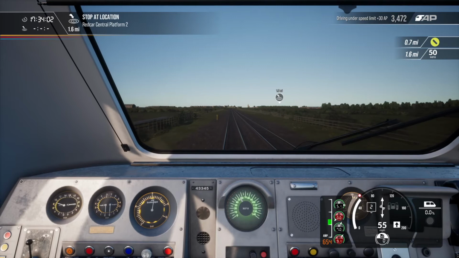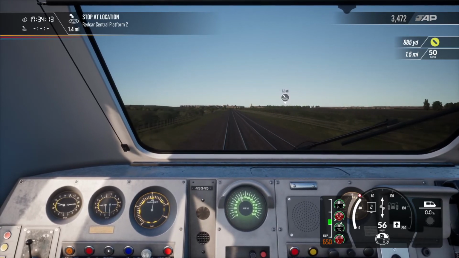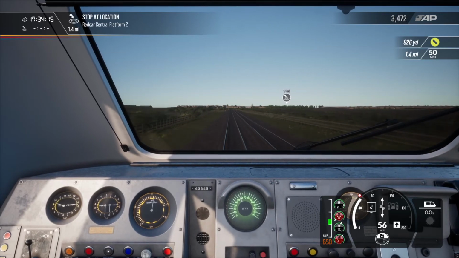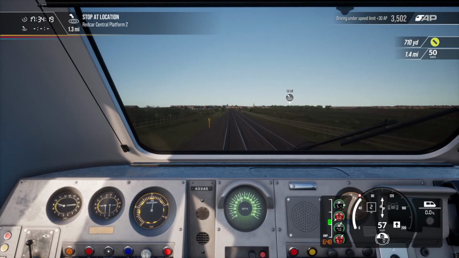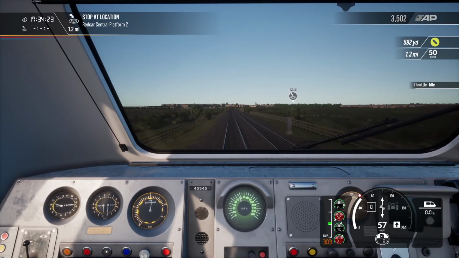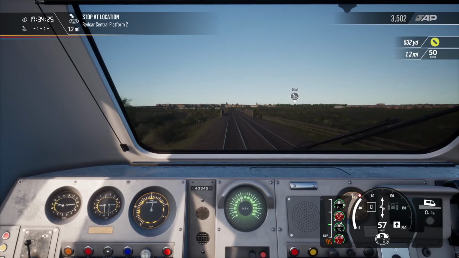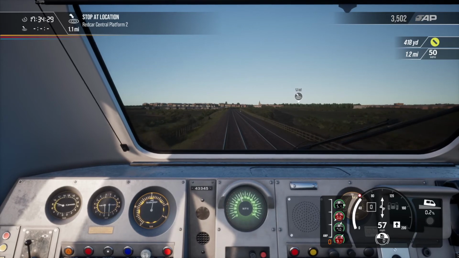So we're looking at about 40 minutes, I would say, for the whole scenario, right the way through from Darlington. So again, quite a short one, but nonetheless very interesting. Lots of traffic, see various amounts of traffic coming the other way. It's not normally this busy in normal timetable mode on Tees Valley, so that's really nice to see.